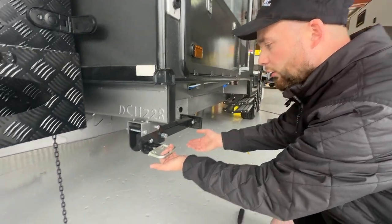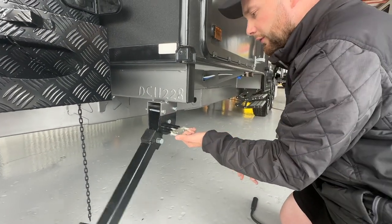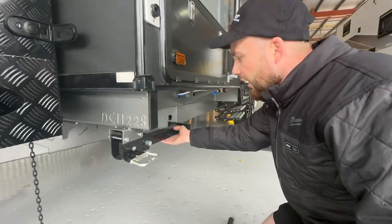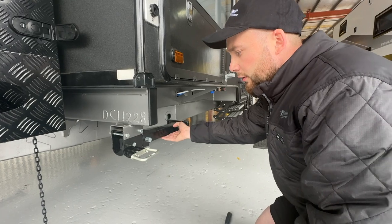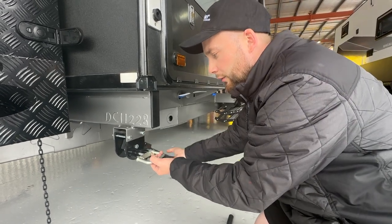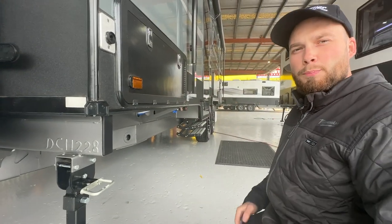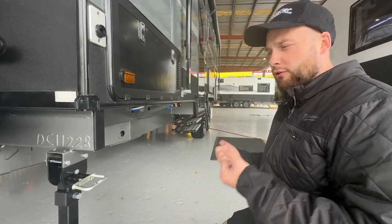What I like to do is, a lot of people just pull this, right? I don't like that. The reason I don't like that is you'll actually notice there's like half a mil. See the handle? So I take a bit of the weight, then I do it. It's just going to preserve the life of it, to not just pull weight down off pins that are relying on a pull motion.